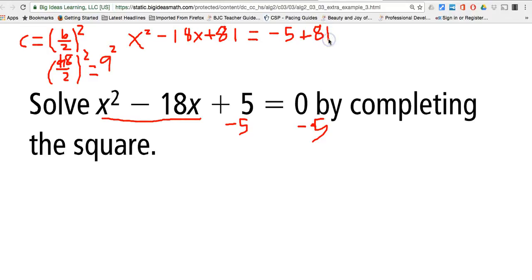Okay, so already we're making some good progress here. We have figured out what to add to turn this into a perfect square trinomial, and we've been maintaining equality by doing the same operation to both sides. Now we need to go ahead and factor this. Here we know that b is negative, so we're going to be subtracting b over 2. So we're just going to be subtracting 9, and that gives us our perfect square trinomial, squared. So we get x minus 9 squared equals negative 5 plus 81, which is just 76. So we get x minus 9 squared equals 76.